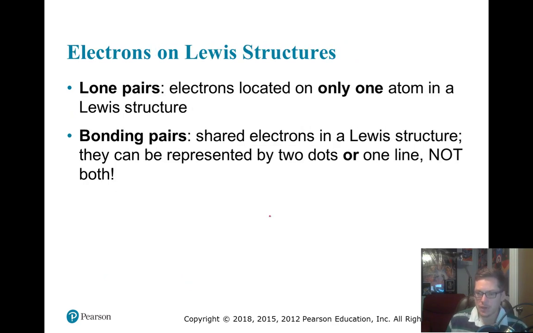Okay, a couple of notes on the electrons in Lewis structures. Lone pairs are represented with dots, and they can only be on one atom. Sometimes you'll see some people try to put more than one dot on each atom, or assign the lone pair to more than one atom. It doesn't work like that. The electrons can only be on one atom at a time. All right, and then the bonding pairs are the shared electrons, and these are represented by a line, and some people represent them as 2 dots, but we won't do that because that's a crazy person thing. So really just focus on using lines to represent your bonds.